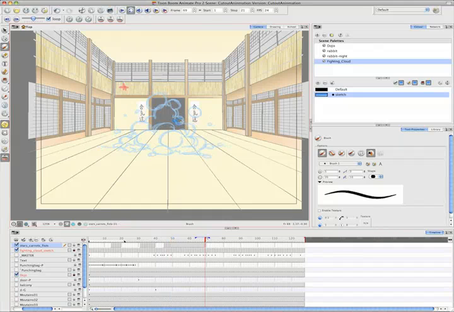I just remembered that I forgot to mention that we're watching Annie create empty drawings by right-clicking and choosing the menu item. But I don't know if you remember from one of the previous tutorials, but there's actually a button that you can use to do that automatically. If you go to the Windows menu at the top, you can find it under the toolbar menu item, and you can select Timeline Toolbar. And in the Timeline Toolbar, I believe it's the second icon. Anyway, you can scroll over the icons and you'll see the tooltips, and you're looking for Create Empty Drawings. So you can do that instead of right-clicking all the time.